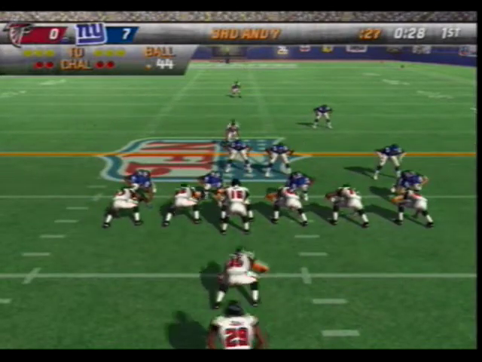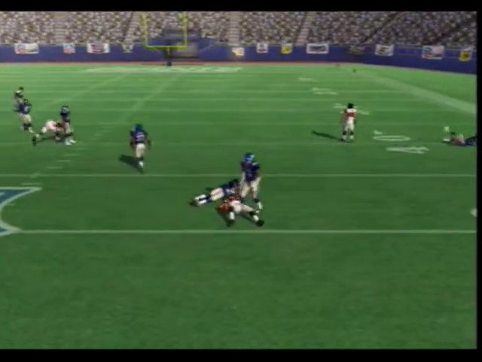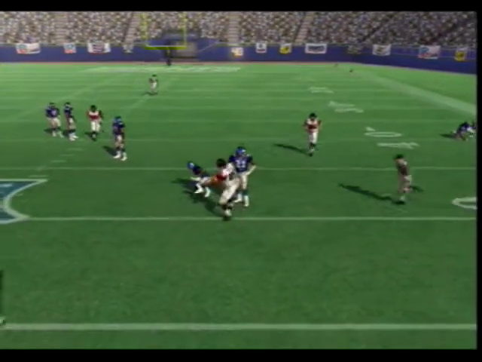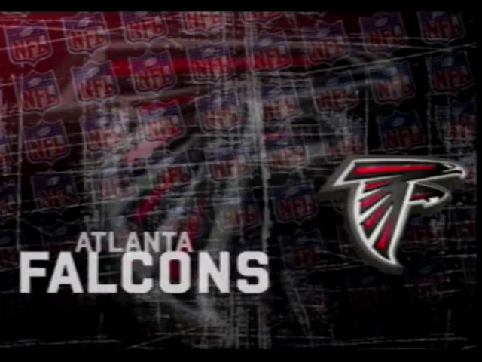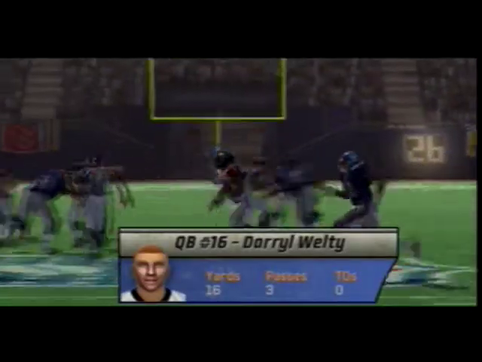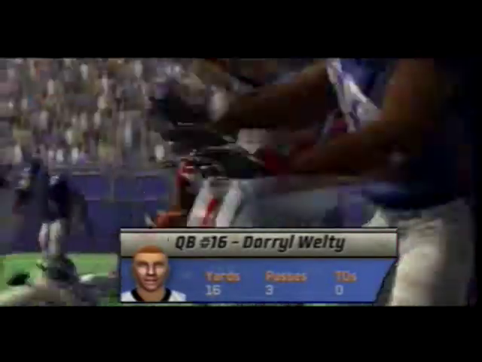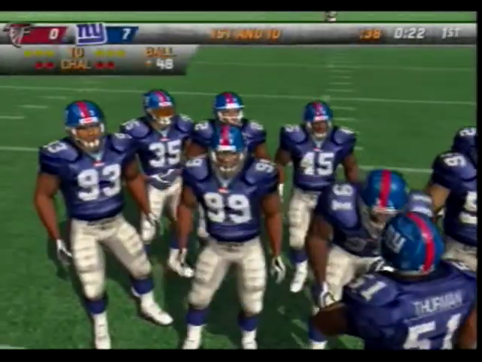New York comes out in a dime package. Throwing. And it's caught. Baker comes up to make the play at the 48. This is good communication between the quarterback and his receiver to keep the chains moving. They know where the first down marker is, and they recognize the type of coverage the defense is playing. The ball is there, and so is the catch.